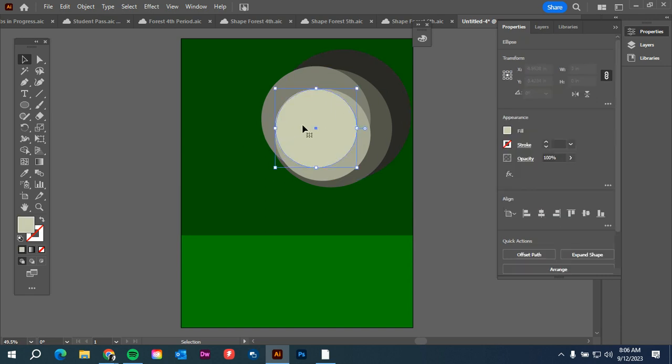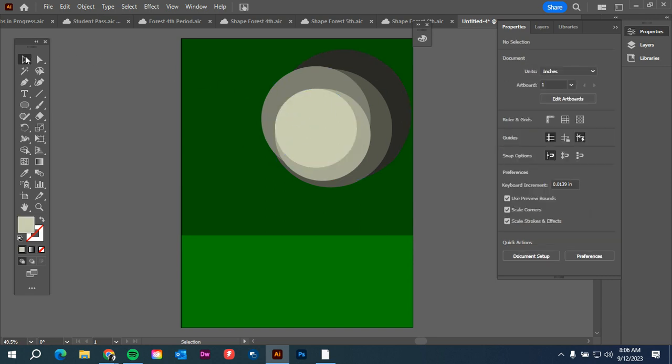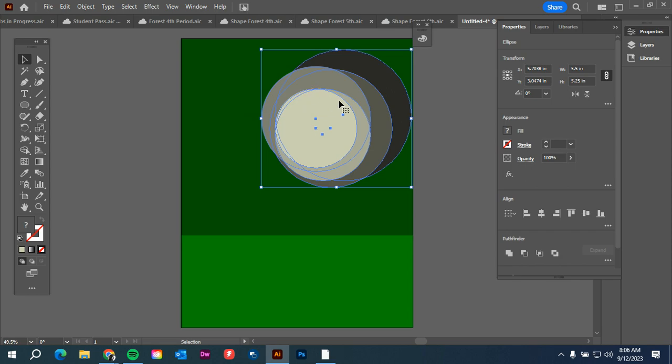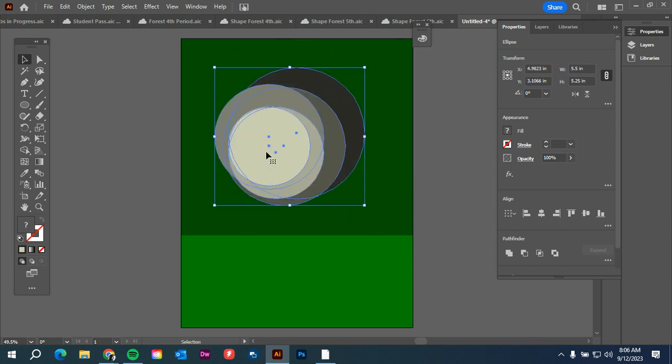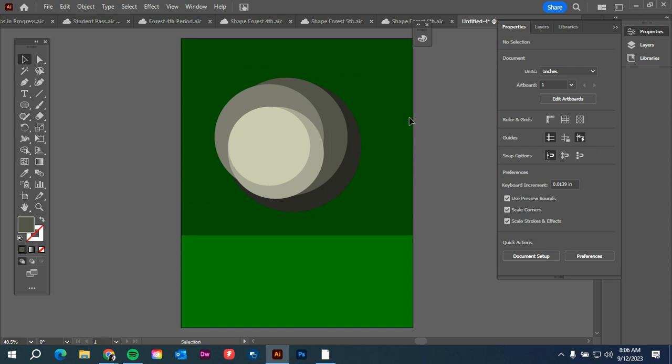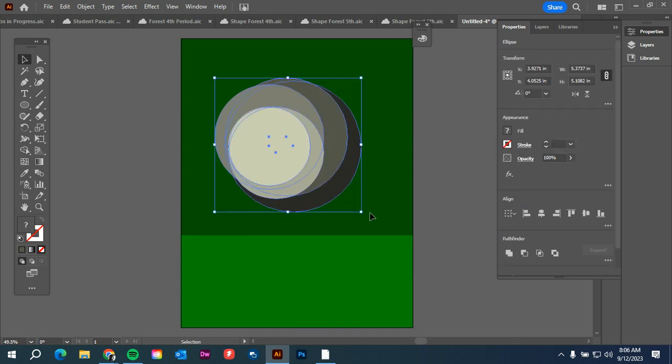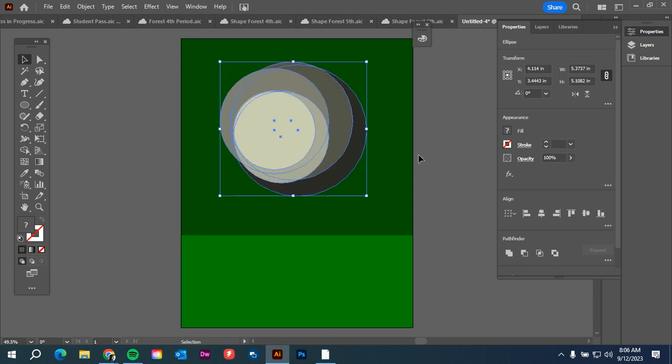I have my selection tool, and by clicking from the outside and dragging through all those shapes, you can get all of them together. So now I've got them all selected. I can click and move them, but they're not grouped. So if I click off and then click on, I just have whatever I click on. So we're going to do two things. We're going to align them, and then we're going to group them together.